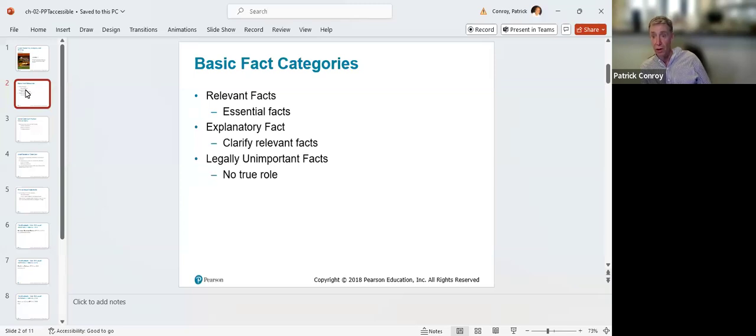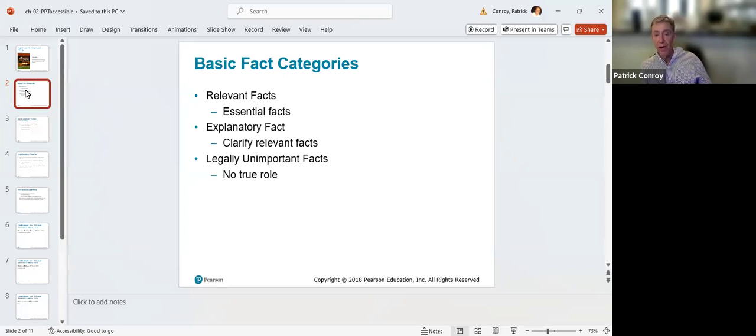Was it a moving car? Was the other car speeding? Was the other car texting? What were the road conditions like? What were the health conditions of both drivers? Could they see? Do they have an eyesight problem? All of those are facts. So you want to gather them and then figure out which ones are relevant.